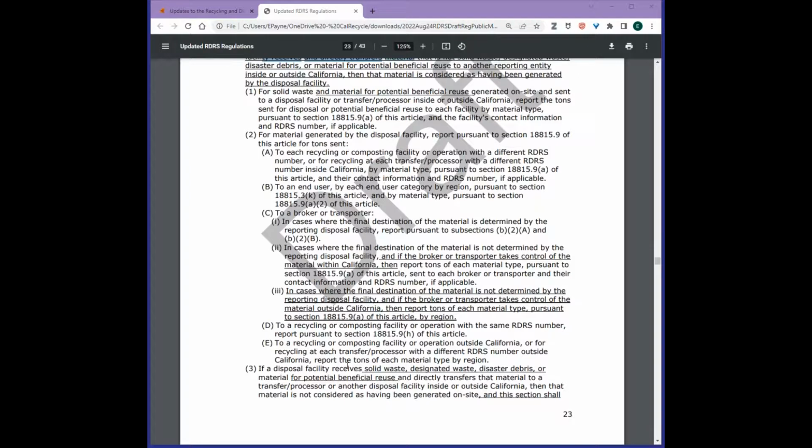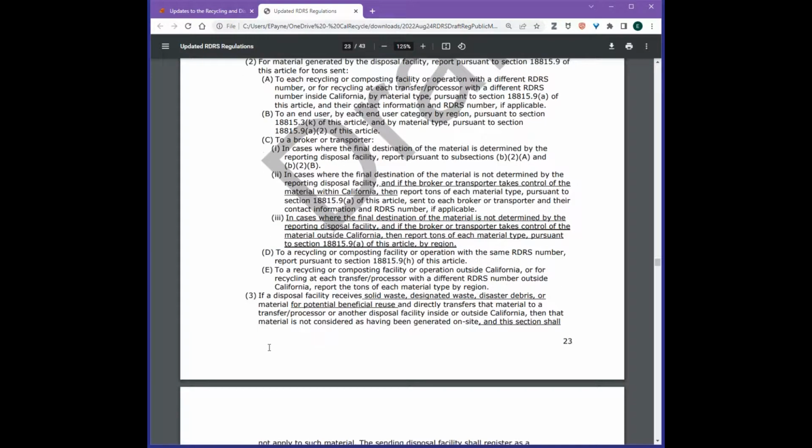But there's also a timing issue, because it's common that material goes from one transfer station to another, possibly even to another facility after that. And the timing on when the reports are due and when you get the data, there may be a lag or may cause the second facility to be late because they didn't get the data in time. Makes sense. Well, it happens. How do we handle that if we don't get the data?